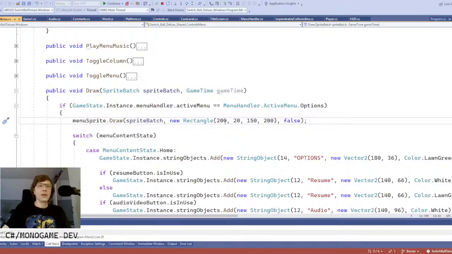So here, for now, we're just hard coding it. We said that we want this to be 160. Our width, we're going to be changing to be 320. We said that our height was going to be also half of the total height, which is 180. And then we're going to be moving it down. The total height is 360 and we're 180. So the midpoint of our menu is going to be 90. So it's going to be 180 minus 90, which is 90. So we're going to move it down 90.